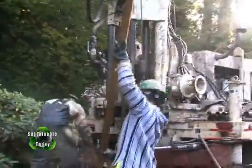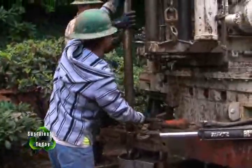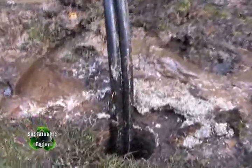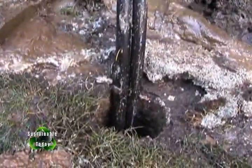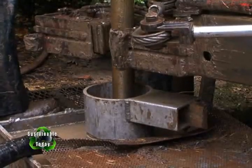How big is this hole that they're drilling here? This particular project is a three-inch borehole. We're doing two three-quarter-inch pipes down the hole for a total of 150 feet. We have 1,200 feet of bore total — we're actually looking at about 2,400 feet of pipe on this project.